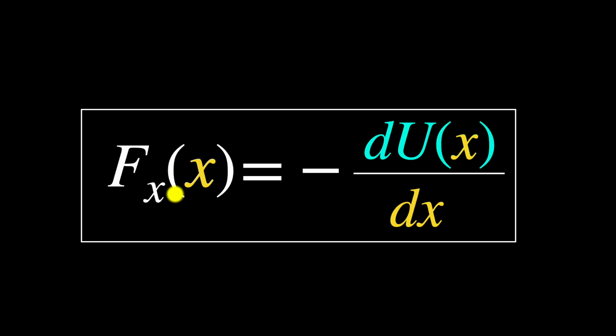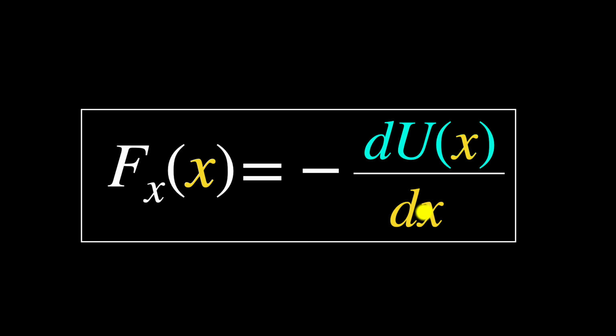So let's begin. The first question for ourselves is, what exactly is this equation telling us? It's saying that the force equals a negative rate of change of potential energy with respect to position, which means if we can visualize a potential energy graph, then the force has something to do with the slope of that graph. But let's dig deeper. Let's think about the magnitude and the direction of the force. If you only concentrate on the magnitude of the force, the strength of this force, then we can ignore the negative sign. That equals, what is dU/dx?